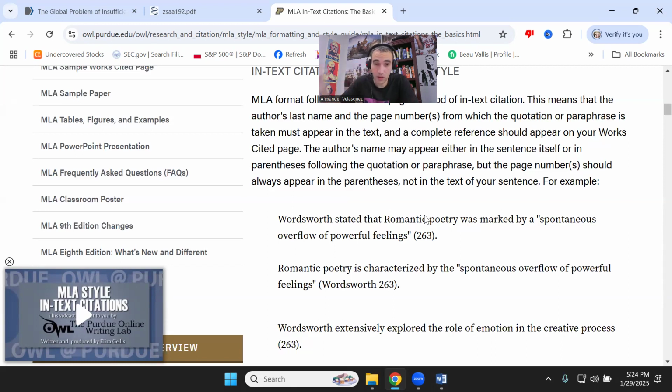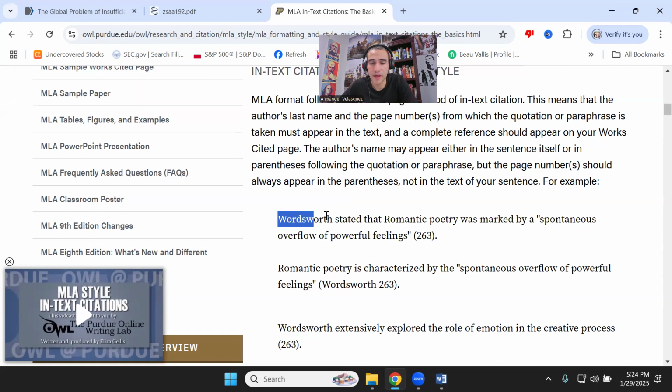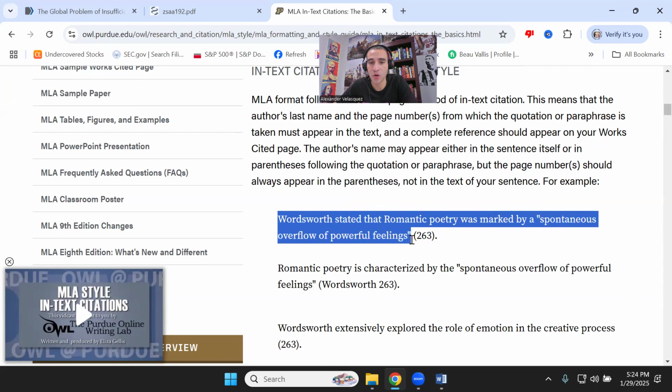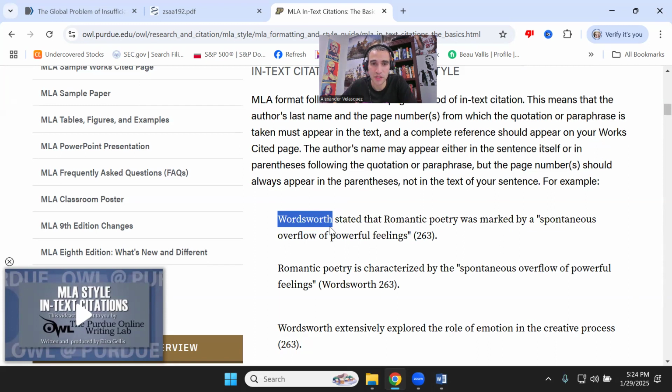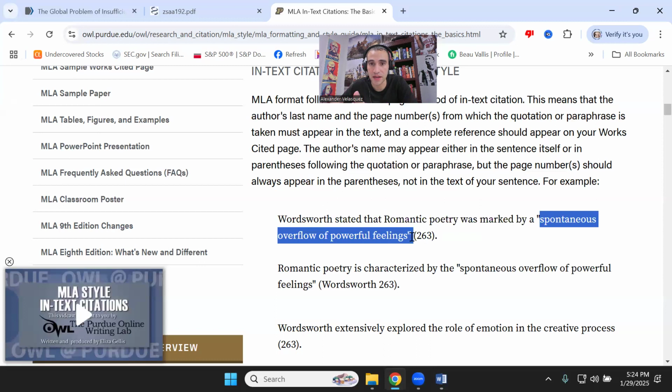So you notice, right, this example sentence: Wordsworth stated that romantic poetry was marked by a quote "spontaneous overflow of feelings." Notice ours is very similar. Instead of Wordsworth, it says Chen Shi Song. According to her, she said that blah blah blah, and I put it in quotation marks. I literally cited directly, just like this writer.